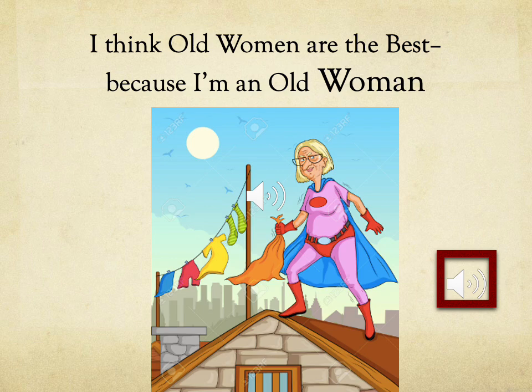But we still know that thinking about difference in value does go bad. So let's go to the next slide and figure out what it is. So, for example, I am an old woman. And let's say that I think old women are the best. And I do. I love being an old woman, and I think old women are fantastic. And here's the thing. There's nothing wrong with that.